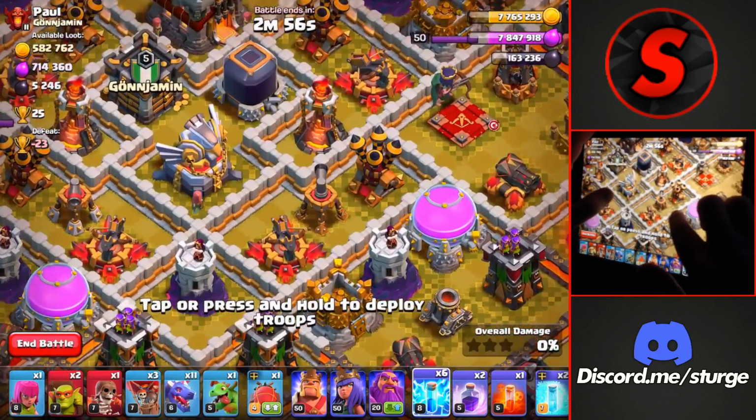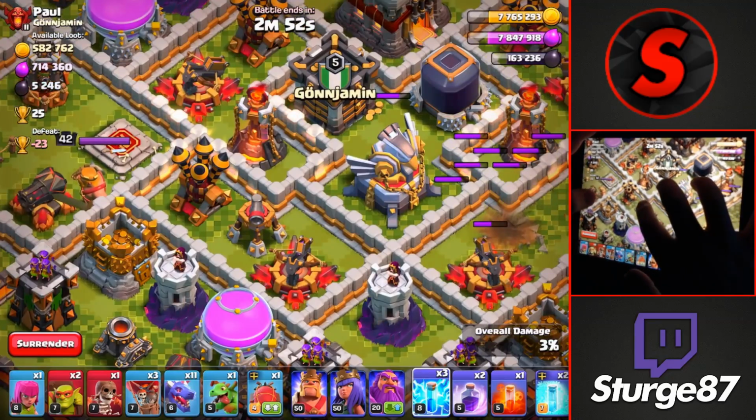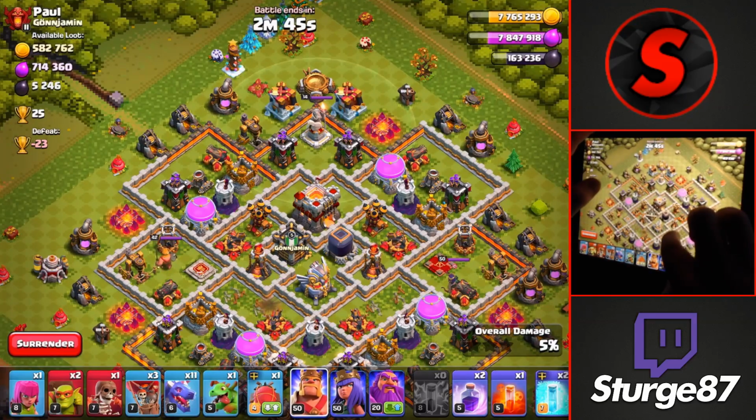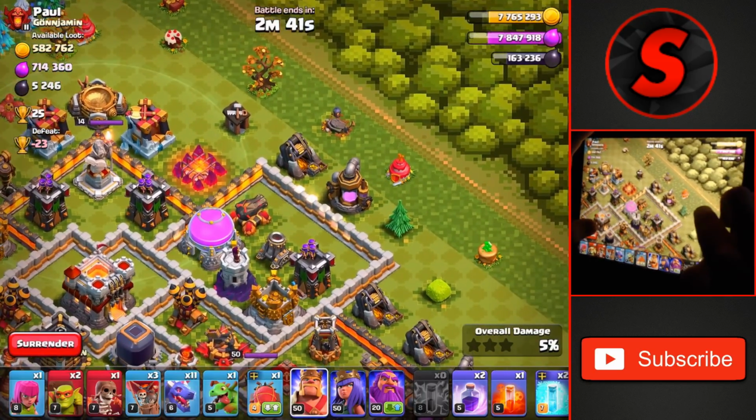I will be starting off this attack by dropping 3 lightning spells on 2 of the air defenses, while also trying to take down a bunch of the other defenses around the air defenses, so I can push through and have an easier time with the attack. We'll then head over to the right side and try to take down another one of the air defenses.